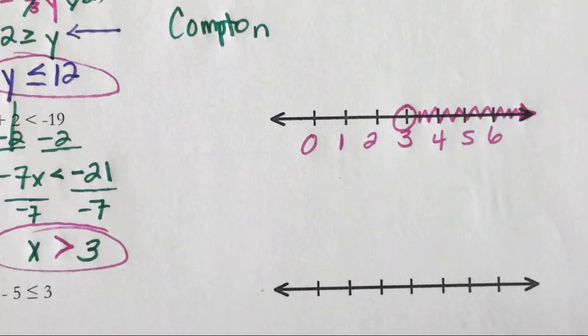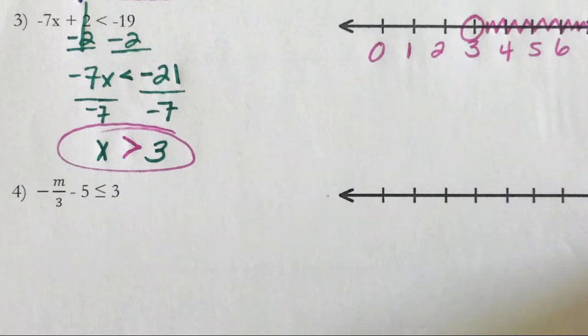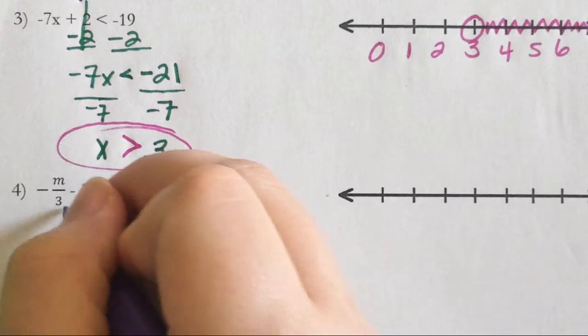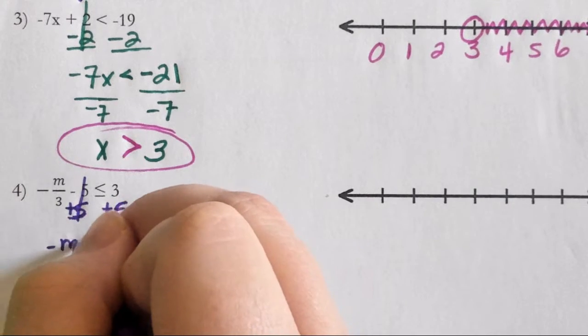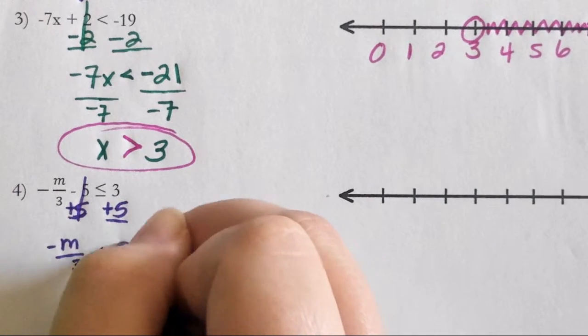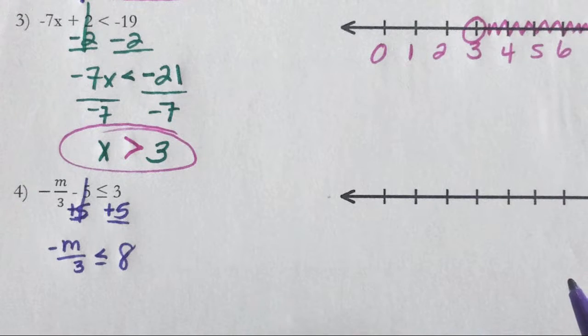Then we get to everyone's favorite, because here comes the fraction. Number 4. The first thing we need to do is what? Let's add 5 to both sides. You want to finish it out? Hunter, if you didn't give yourself a point, you should have. Okay, Eric, you want to finish it out? Weren't you the one talking? Yes, ma'am. Okay. Now what?